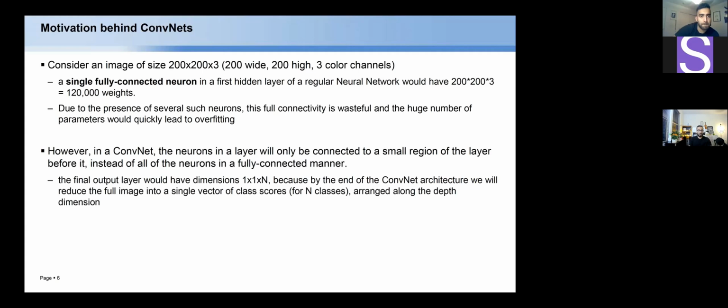Before ConvNets, there was a term we normally use called MLP, the multi-layer perceptron networks. And over there, we have connections from each of the input channels to each of the neurons. But because we see this kind of high dimensional data, which is 200 cross 200 cross 3, if they are connected to each of these neurons, they really increase the complexity and the computation cost. But how ConvNet elegantly designed this framework was to reduce this computational load and increase the efficiency of the classification.